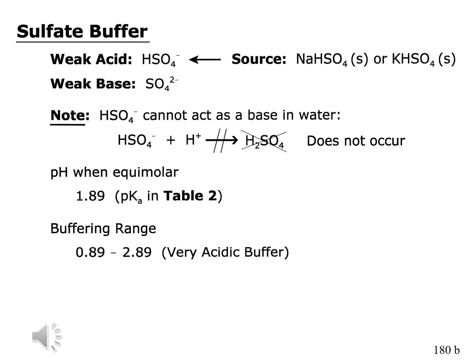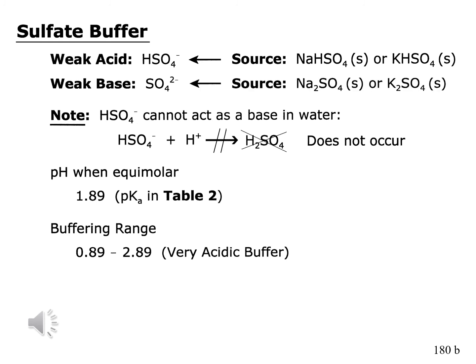I just want you to know that you can buy these ions with the H still attached from chemical companies. If you look in the Fisher Scientific Catalog, you will find NaHSO4 and KHSO4, which are crystals that you can buy. And if you want to buy NaHCO3, that is baking soda. That's one with bicarbonate in it. So you can buy these.